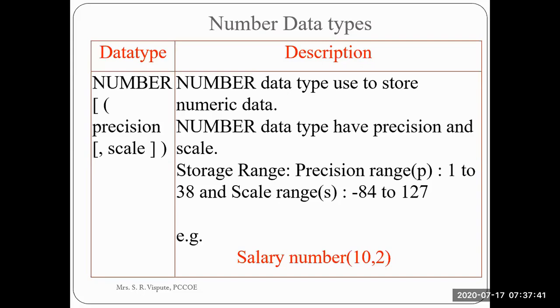Why? Because we should think as a designer in terms of data space required for storing the value. So as you know, for storing one character in the memory, we need 1 byte, right? And for storing an integer value into the memory, we need 2 bytes, right? So if you define roll number as a number data type, definitely my memory space requirement will be more as compared to the character data type, right? So remember, as the database designer, it is your responsibility to select the best type of the data. I hope you are clear with this.